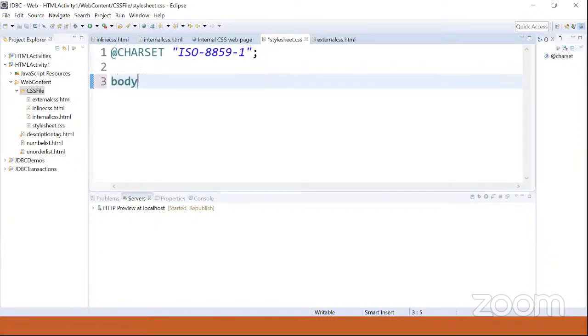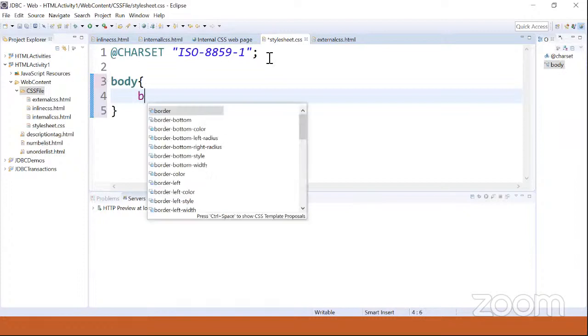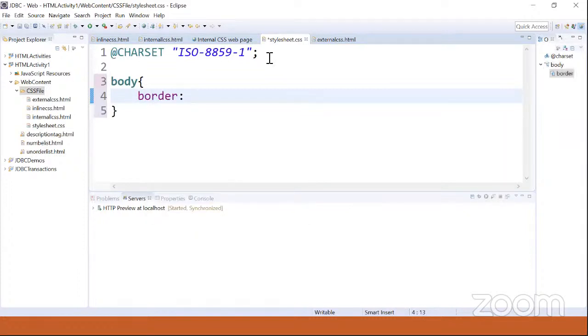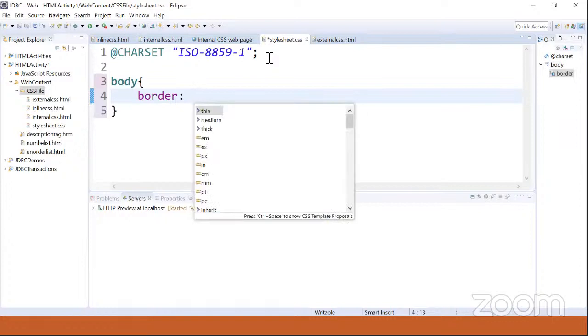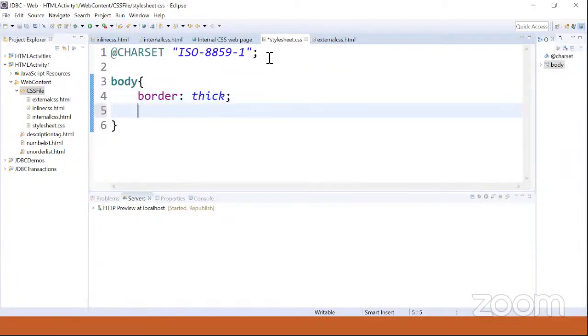That is body tag, right? So here, if you want to pass a border as well, you can pass. Let me pass thick. So it's up to requirement. And for this body tag, I'm going to pass color as well.